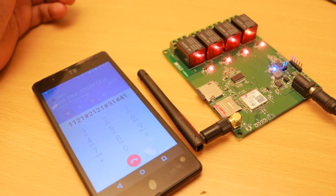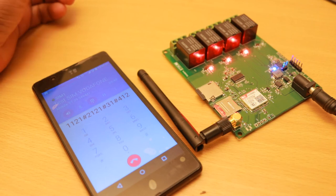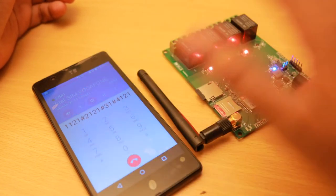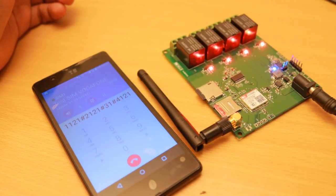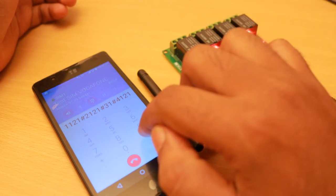Device number 4, turn on. Press number 2, turn off. Press hash to go main menu. Device number 4, turn off. Press number 1, turn on. Press hash to go main menu. Device number 4, turn on. Press number 2, turn off. Press hash to go main menu.